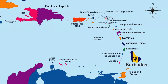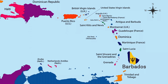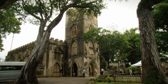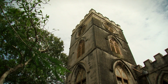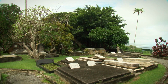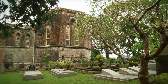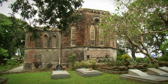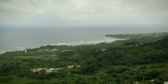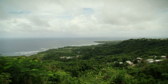Barbados was the most southern stop of the Highroads cruise, taking us almost all the way to Venezuela. And when you come this far, a visit to St. John's Church with its Gothic architecture is a must stop and see. There's a lot of history in this graveyard, even one grave where a man was buried standing up because he never sat down on the job. In addition to the architecture and history of St. John's, you also get some pretty spectacular ocean views of the island's eastern coastline.